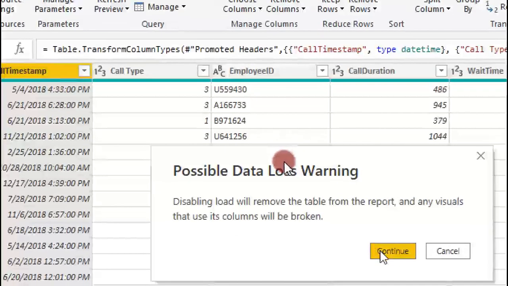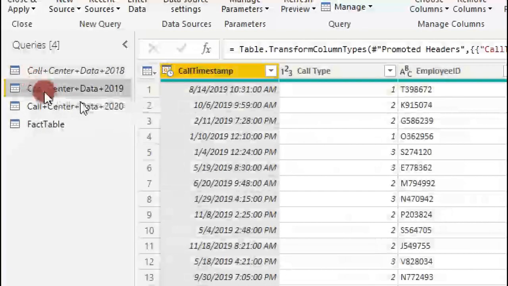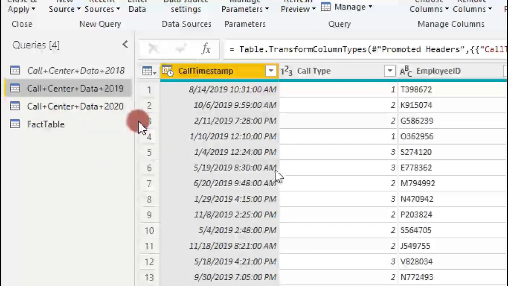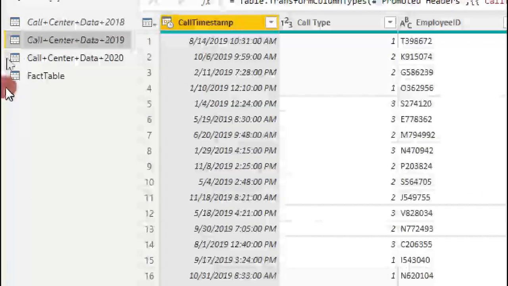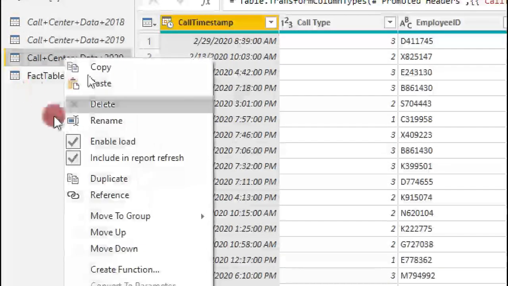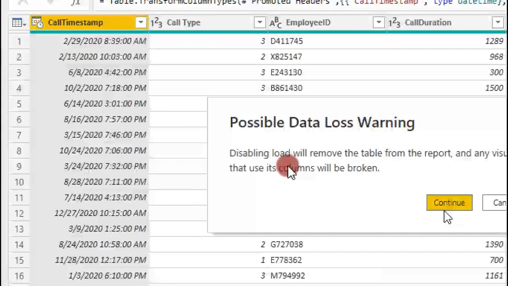Don't bother about that, just click OK. Let us do the same to this one as well, just disable it. I'm going to click continue. Once it is done, it turns italic, so we do the same thing to this one as well and click OK.